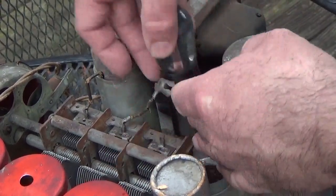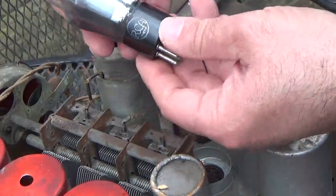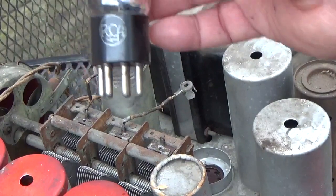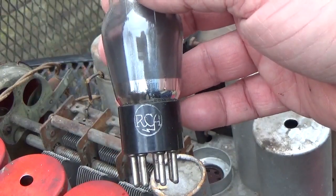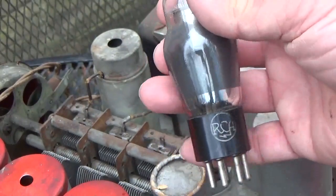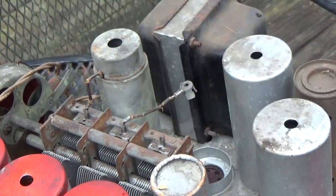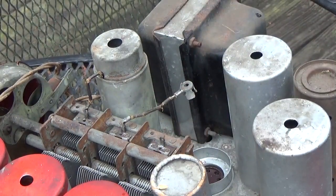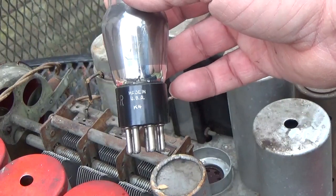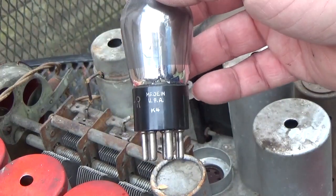Man, RCA, look at that. RCA, can you see that? And wonder if that's one of the original ones. I don't know. That's a, says A7. Must be the 6A7 right there.